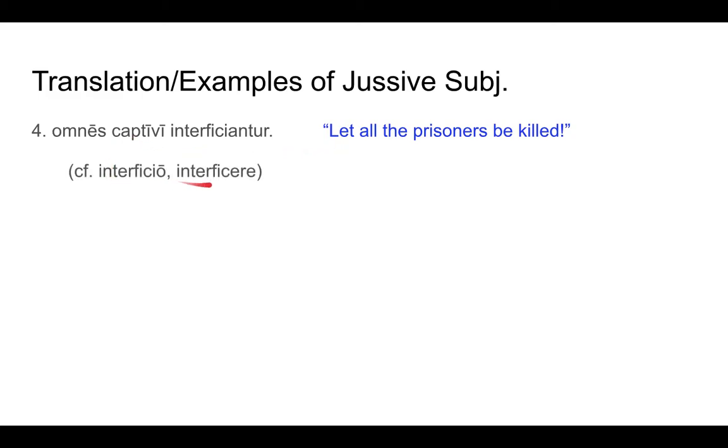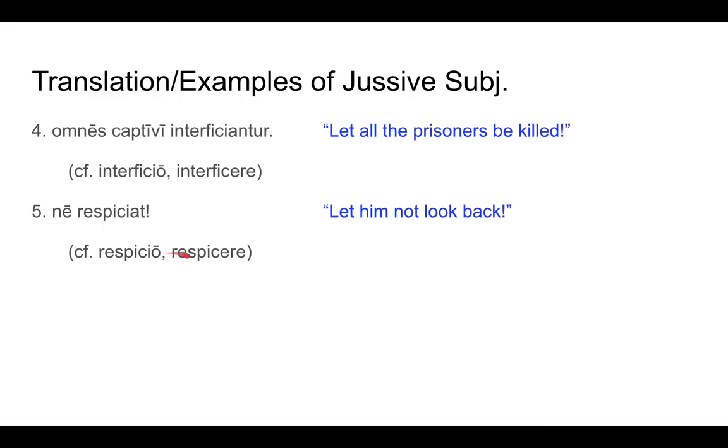The verb interficio, interficere, short e, well, that's third IO. There's the IA right there. Very caviar. Present subjunctive. Let all the prisoners be killed. Ne respiciat. There's another IA. Very subjunctive. Based on respicio, respicere. Let him not look back. Good mythology phrase there. Probably talking about Orpheus, but who am I? All right, so there's the jussive. There's a third person, ntur, and a third person, t right there. The jussive is used with the third person, hortatory with the first person.